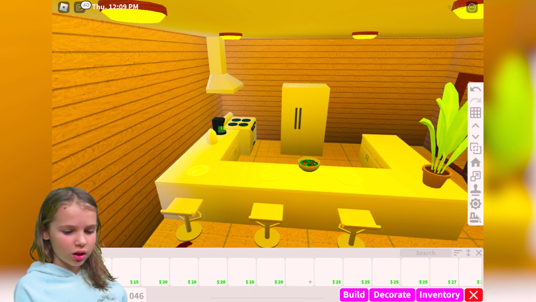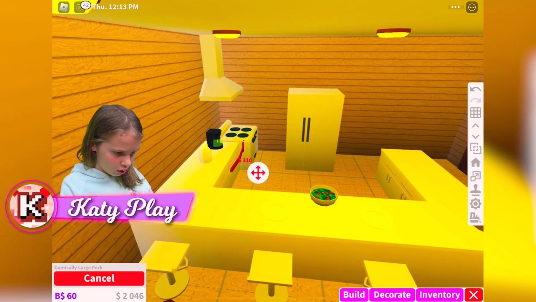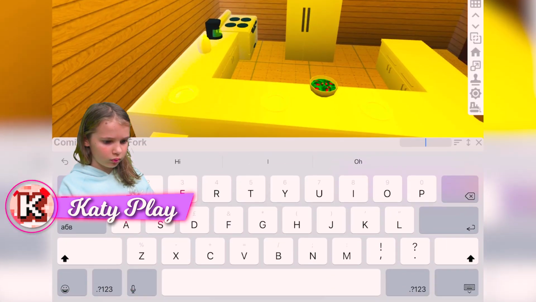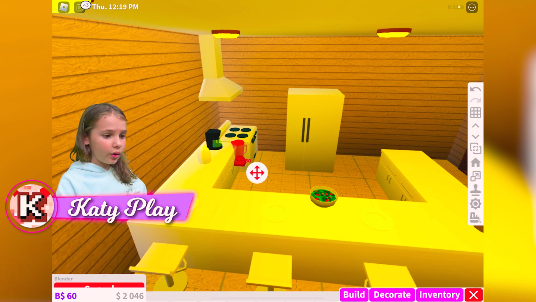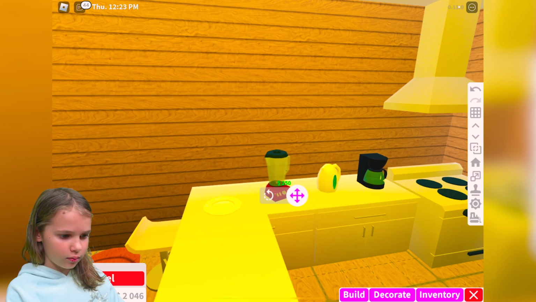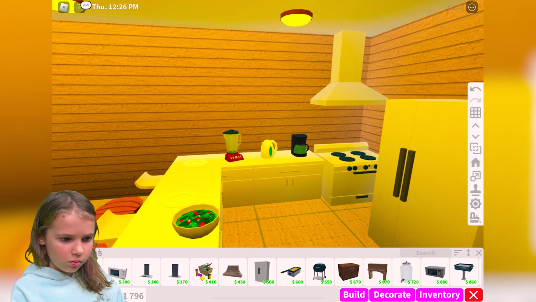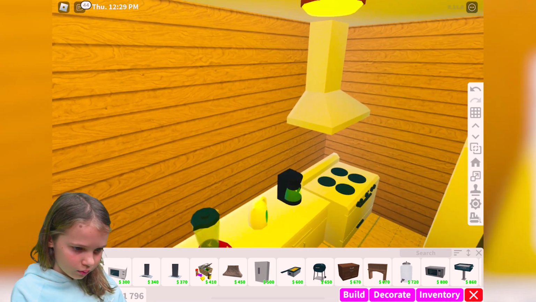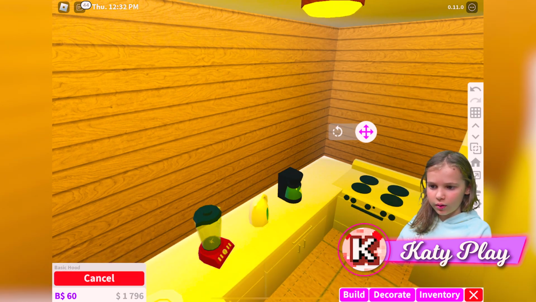Yes, I need forks. I need tableware. Fork. Oh, why is that fork so large? Okay, I need to find some hanging knives. Oh yeah, I forgot about this blender. There you go, blender done. Yes, I can. Maybe I won't. I'm gonna just quickly move that.